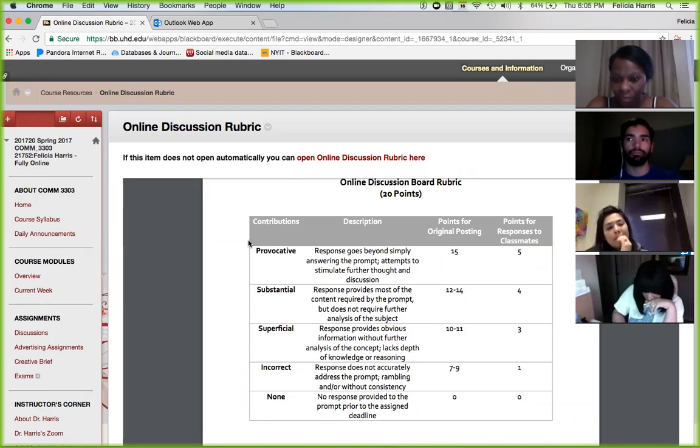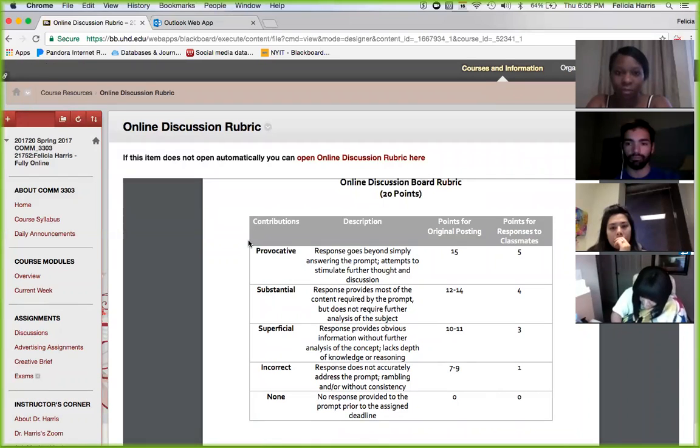So each response to your peer may be around 2.5 points. But in order to get the full 20 out of 20, I'm looking for something that is thought-provoking. People who get 20 out of 20 on our discussion forums are individuals who are really taking the discussion prompt to a completely different level, completely provocative. They're adding in their own life experiences, tying it back to some concepts from the textbook, using those parenthetical citations, for example, saying, this is what the author talks about on page 7.